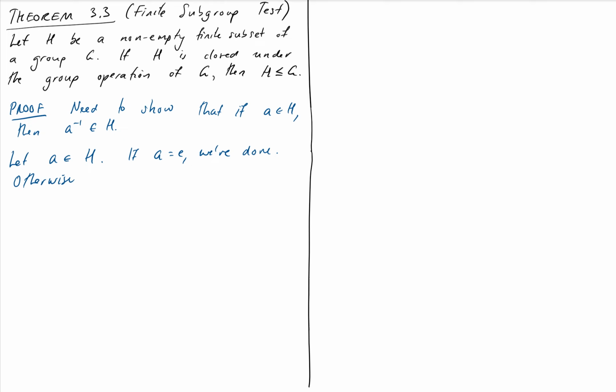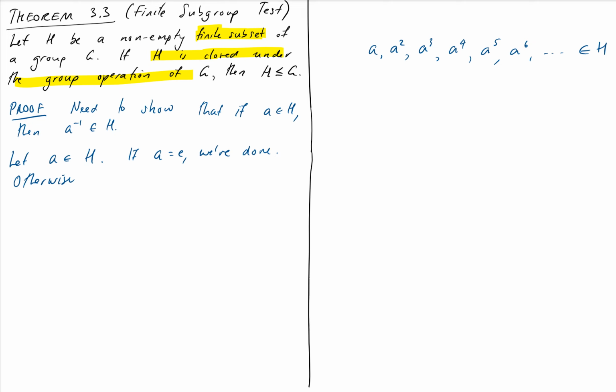Okay, so here's the idea. We're going to take a, and we're going to start taking powers of a and see what happens. By closure under the group operation, which is given to us as part of the statement, all of these things that I'm building here should be part of my subset H. I can keep taking powers, but the other key piece of information in our theorem statement is that it's a finite subset. So my set H has some kind of finite limit. What that means is I can't just keep adding new powers indefinitely. Eventually I'm going to come back to something I've seen before. We presumably will come back to a, but maybe something weird happens, so we'll be as general as we can. And we'll say at some point this must repeat itself because we cannot have infinitely many terms.